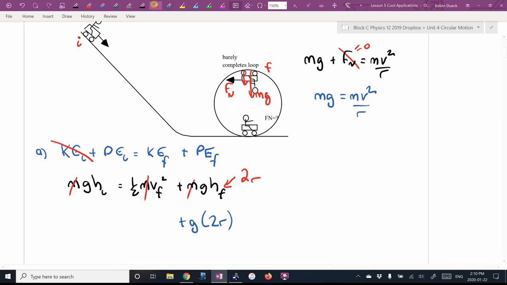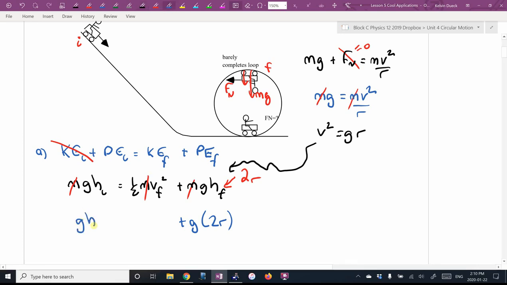Caleb, can little kids and grown-ups still go on this ride? Woohoo! Am I going to get my old friend g r again? And then I was going to square root, but then I thought, wait. I want v squared by itself, so I'm not going to square root. I'm just going to say, hey, v squared equals gr, and I can plug that in to v f squared. So I'm going to get this.